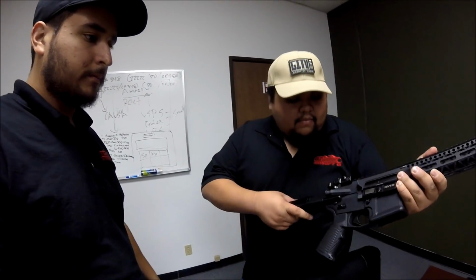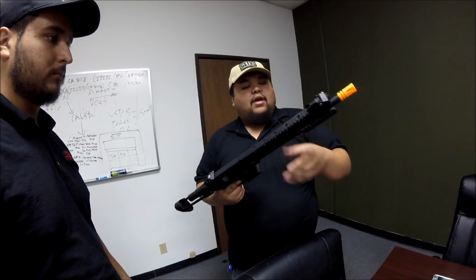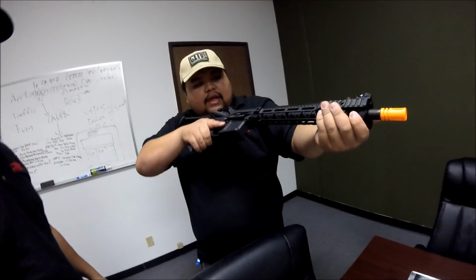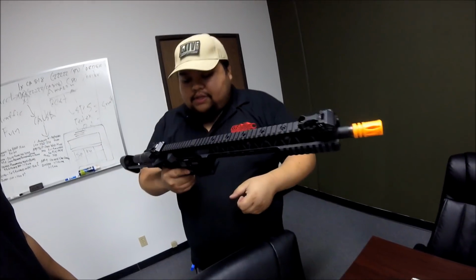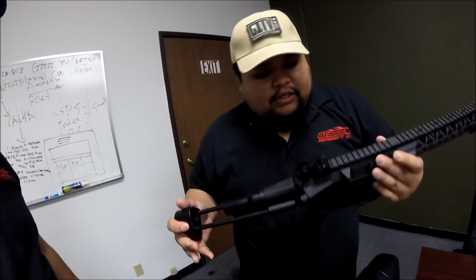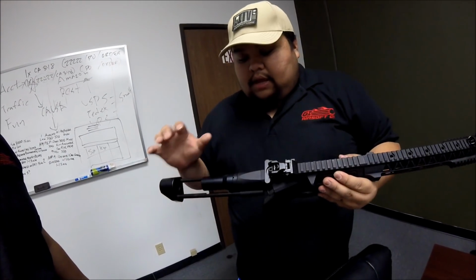I do agree it is fairly heavy, but there are a lot of features that I do like. I do like that it has M-lock, even though the front, where I would naturally put my hand, is going to be where I would have all of my accessories that already have the Picatinny rails. I do like the Honey Badger style stock, but it does limit you on the battery space.